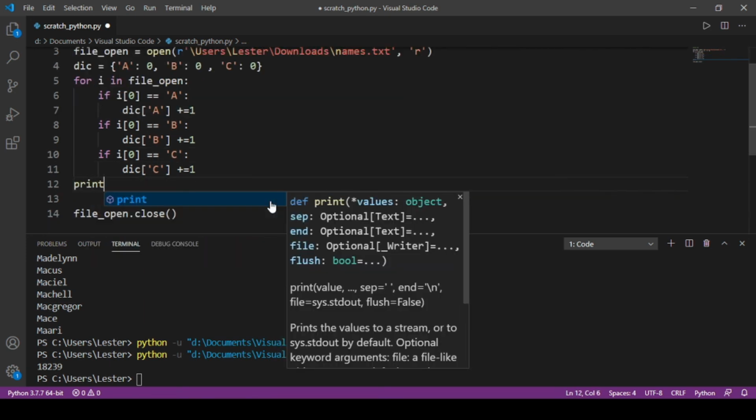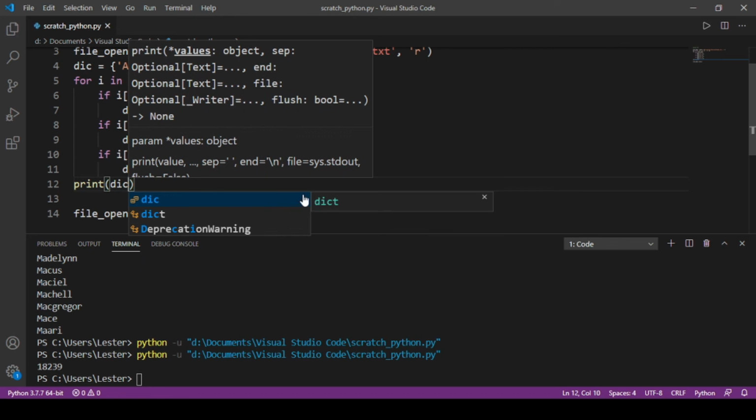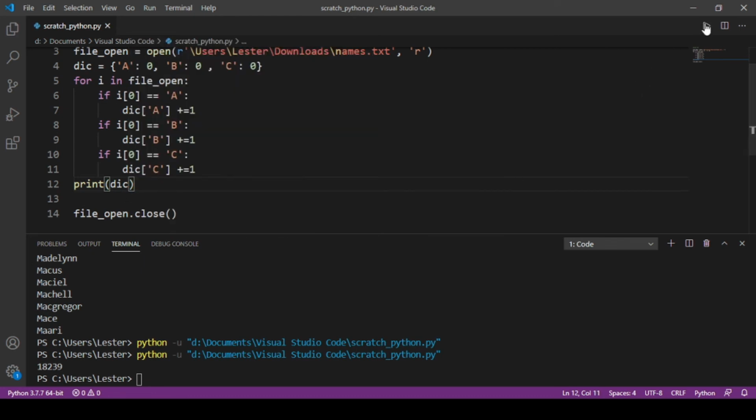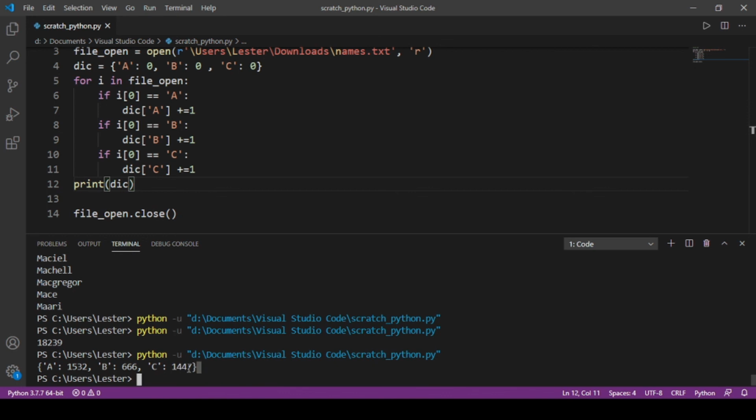And then I can print the dict at the end. If I run our code, it will show us that we have 1,532 names that start with letter A, and then we have 666 names that start with B, and we have 1,447 names that start with C.